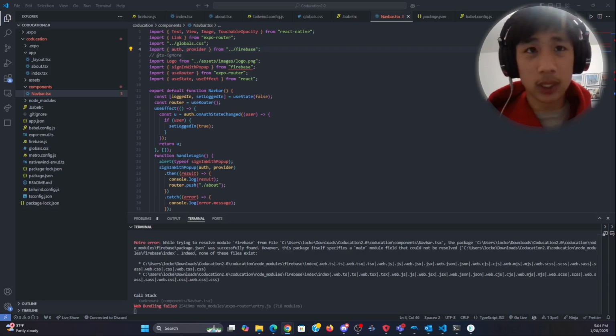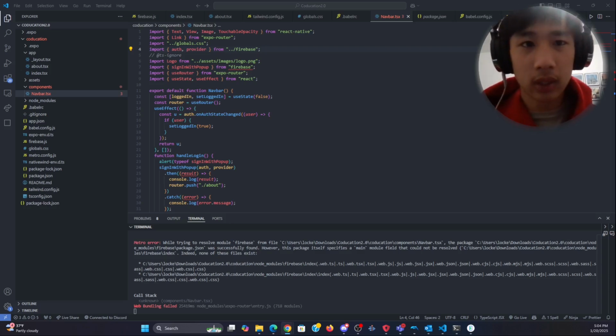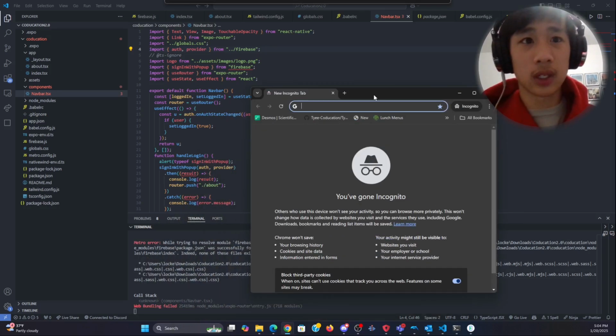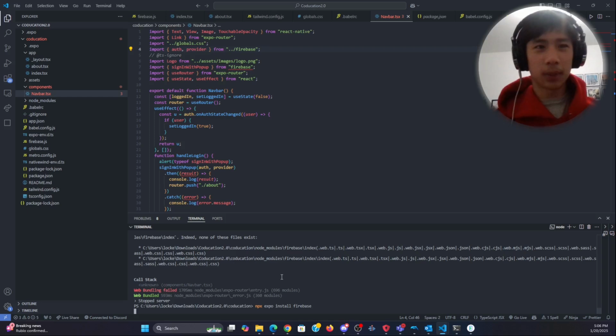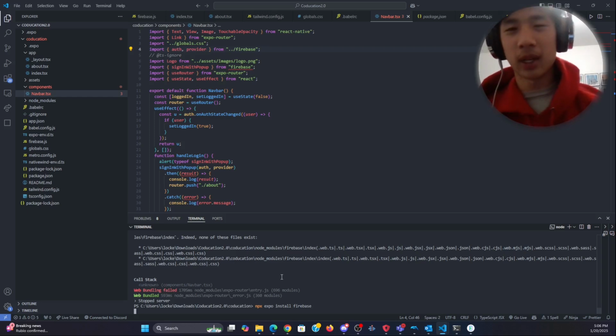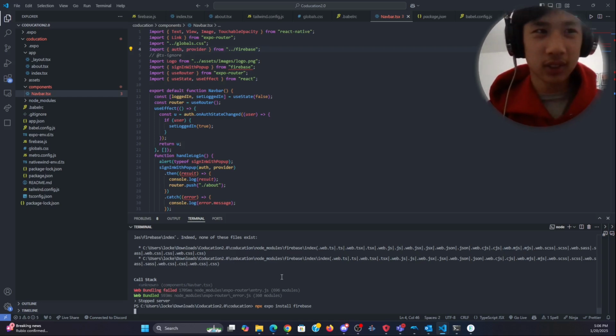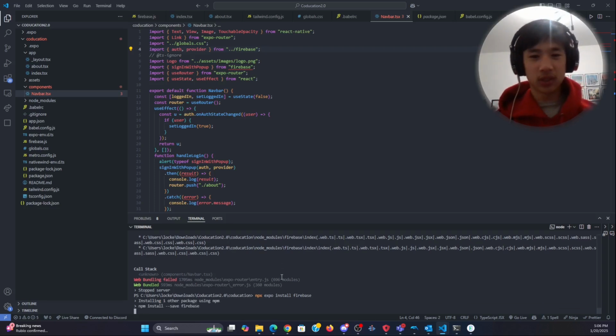So I already see a big error. So let's pull it up here. Maybe that'll be better. Because maybe earlier I did npm install firebase. It just did the default version and that didn't work very well.